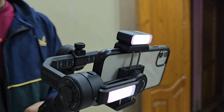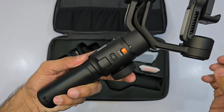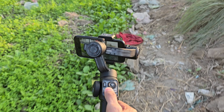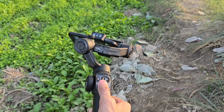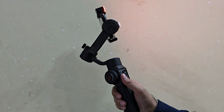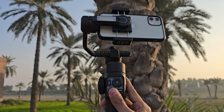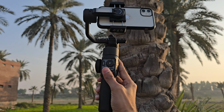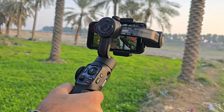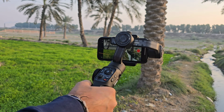For those extended filming sessions, the Zhiyun Smooth 5S AI supports PD fast charging. It reaches a full charge in roughly 2 hours and delivers up to 7 hours of continuous use. Even with lights and the AI tracker on, you still get around 2 hours and 20 minutes of battery life. In standby mode, it lasts an astonishing 26 hours. That's simply phenomenal.